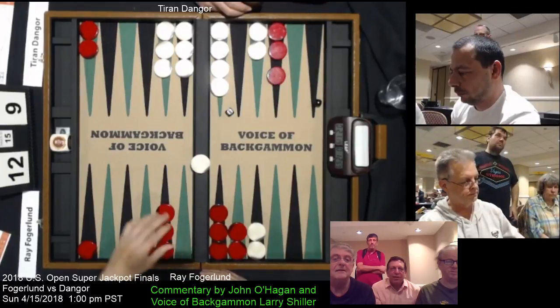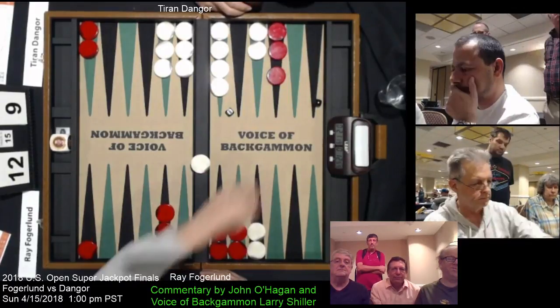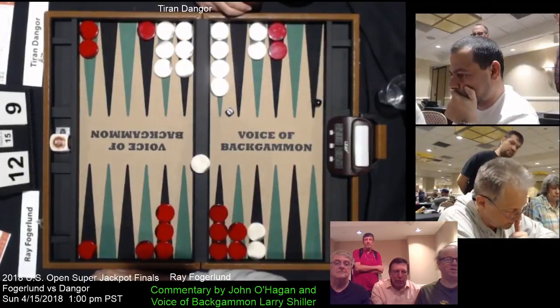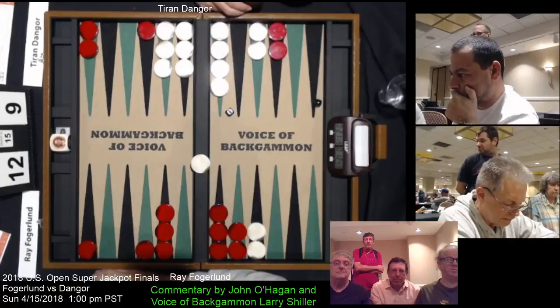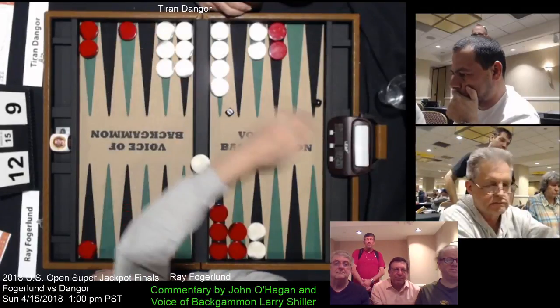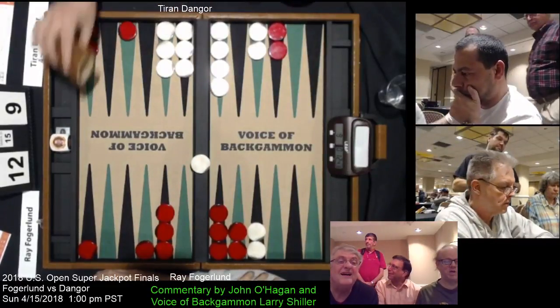He needs to get that checker out there. So he's thinking about making the bar. Yeah, but you can do that anyway. I mean, you can... Which is good, because then... I mean, making the bar is good, because then you have a real good shot at making the 5-point prime next time. Yeah, there you go. So that may be the right play, making the bar. Yeah, I don't think so.